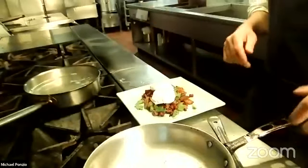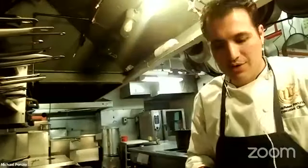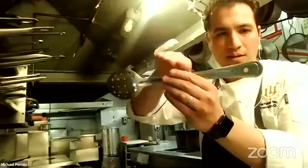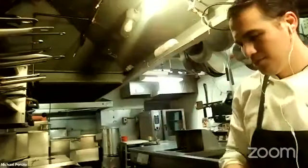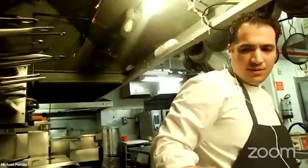Chef, I have a dumb question. How do you julienne green onions? You just slice them lengthwise. Slice them on a bias. So if this is your green onion, I'm going to just cut it angled like this. Oh, okay. Thank you. Julienne is basically a thin strip.